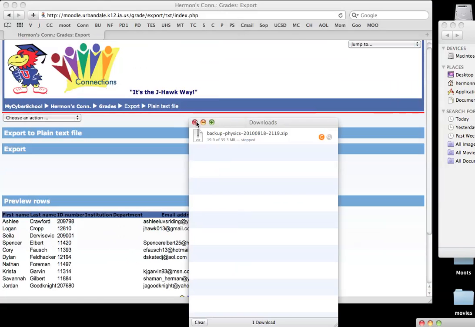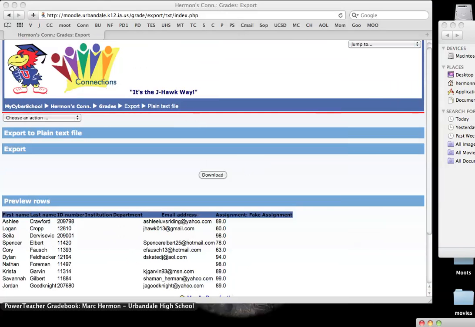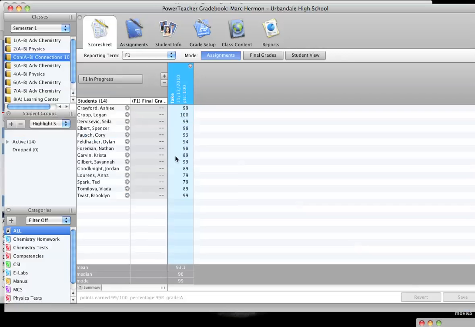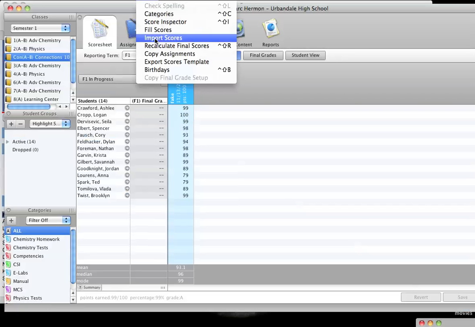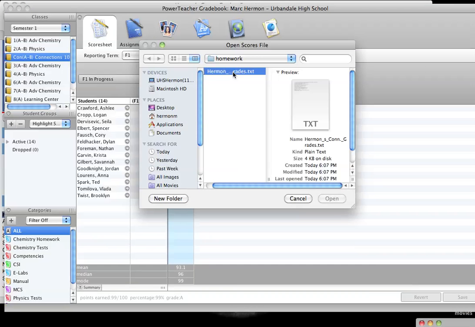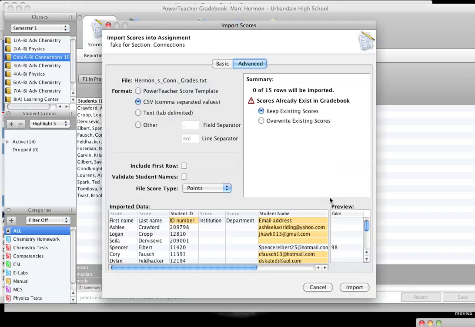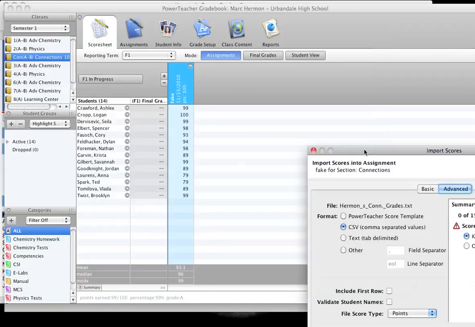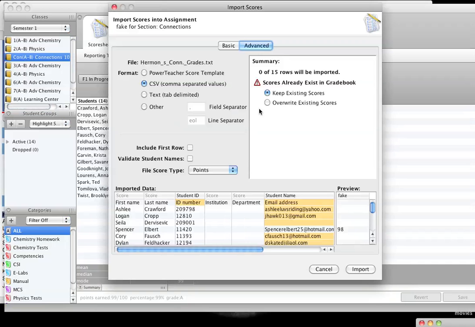And so now what I'll do is open up PowerSchool. I'll click on this thing here, and I'm going to go to Tools, Import Scores. It is all exactly the same way. And there's my file that I put out there. I'm going to click Open. And now you'll notice that I already had scores in PowerSchool in here. We just imported them earlier. So this time I have a different option. I have Overwrite Existing Scores. So I will click Overwrite Existing Scores.